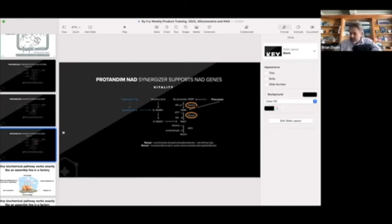But, like I mentioned early on, Protandim NAD Synergizer is pretty close to my heart. It's a product that I'm unbelievably excited about. I do admit that when we rolled it out, because we were an early adopter of this technology, we didn't have in place a lot of that direct cause and effect research where we can say Protandim NAD Synergizer is going to help with your cardiovascular health. It's going to help with your lipid profiles. It's going to increase your NAD levels. So we had to tell this kind of complicated, circuitous message around the science and sirtuins and all of this. It was complicated, but you're going to start to see those messages really quickly become pretty streamlined, getting right to the health benefits of taking the product.